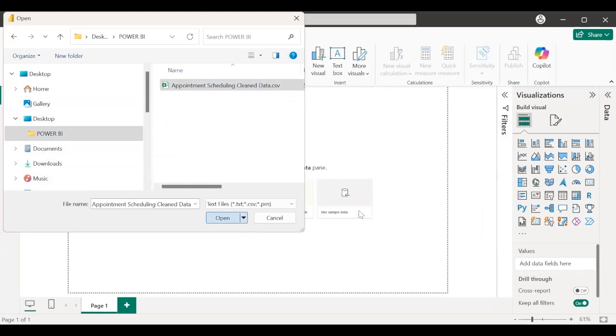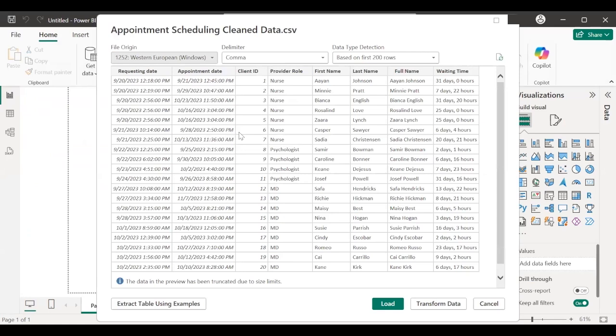Yeah, you can see this file, right? This data looks like it has 8 columns. If you click Load, then it's done. You've finished loading it, right?